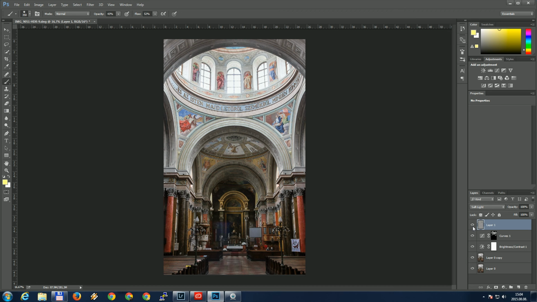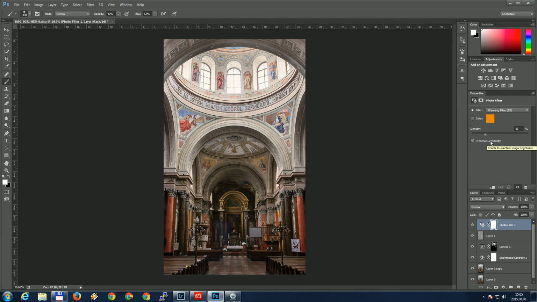Okay, great. There is one more thing that I'm not satisfied with in this picture, which is the overall mood. I would like to make it a bit warmer, and that's why I use a warming filter, which is a photo filter, which is almost the same as holding some colored glass in front of your lens. There is one big difference between the photo filter in Photoshop and physical photo filters, that you can preserve the luminosity of the image, which means that the overall brightness of the image won't change, but you can apply the color you want.